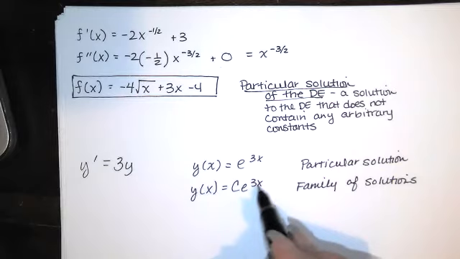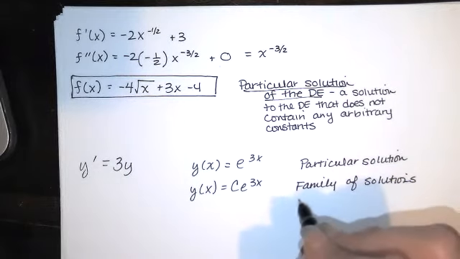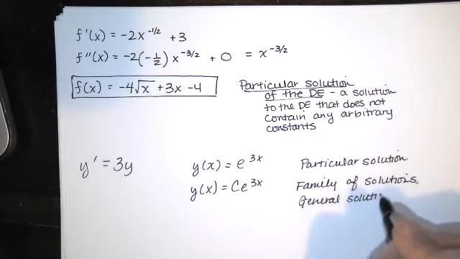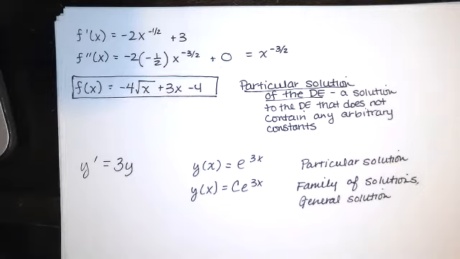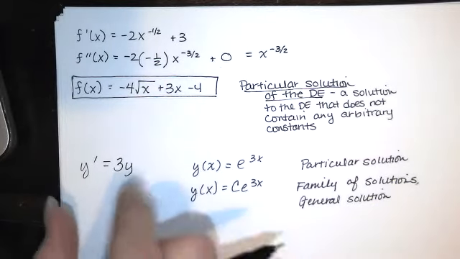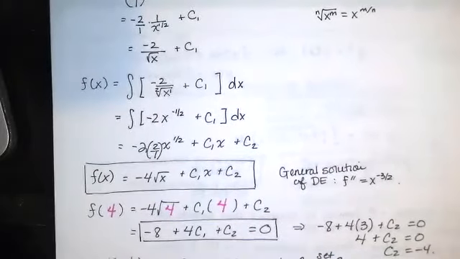And this family turns out to be the family of solutions that contains all possible solutions to this. So this is a family of solutions that is also the general solution of the differential equation. Again, if this differential equation is what's called nonlinear, which we'll define in the differential equations class, you might have a family of solutions that doesn't contain all of the solutions. So we would just call that a family of solutions. When this differential equation is linear, when things are nice and everything's well behaved, we often can find this family of solutions that contains them all. Like this was a family of solutions that contained all of the solutions of the differential equation.